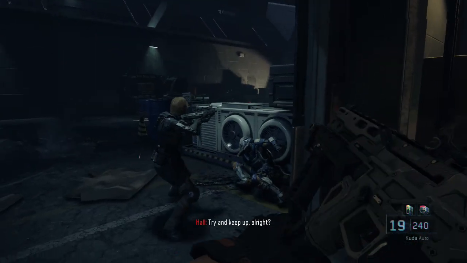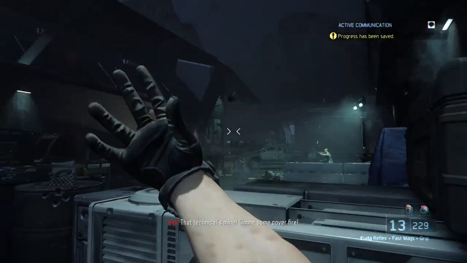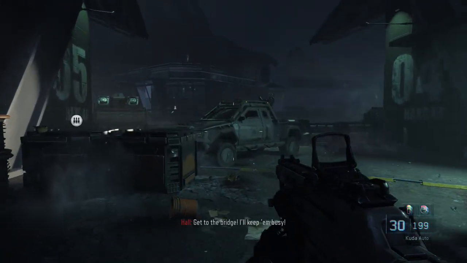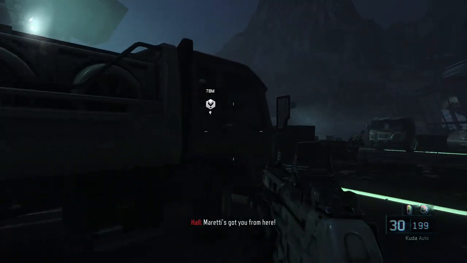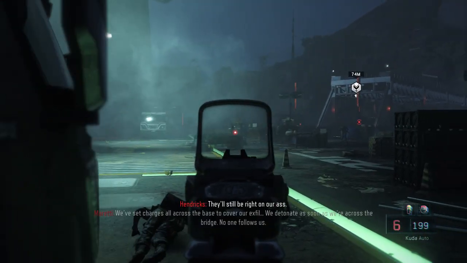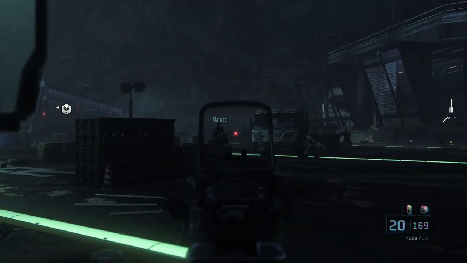Try and keep up, alright? Let's go to work! Cover fire. Got you. Go ahead. Get to the bridge. I'll keep, just stay back a little bit. Reddy's got you from here. Exfil is across the bridge up ahead. They'll still be right on our ass. We've set charges all across the base to cover our exfil. We detonate as soon as we're across the bridge. No one follows us. It's about to go off.